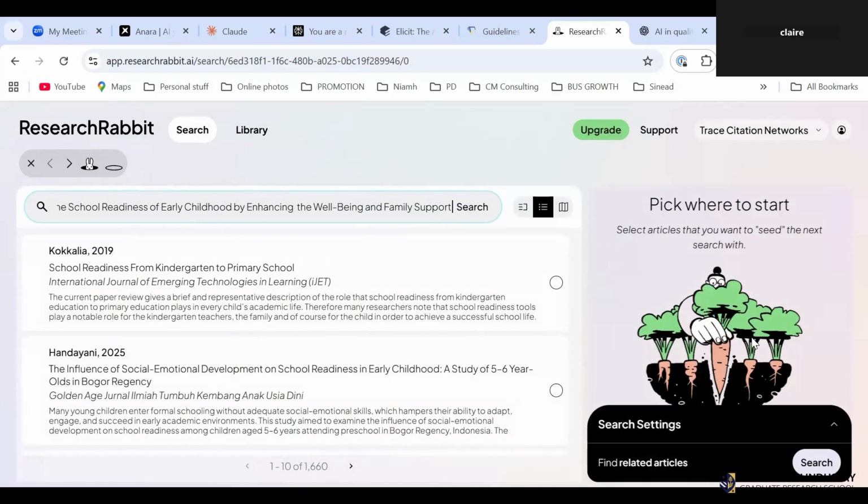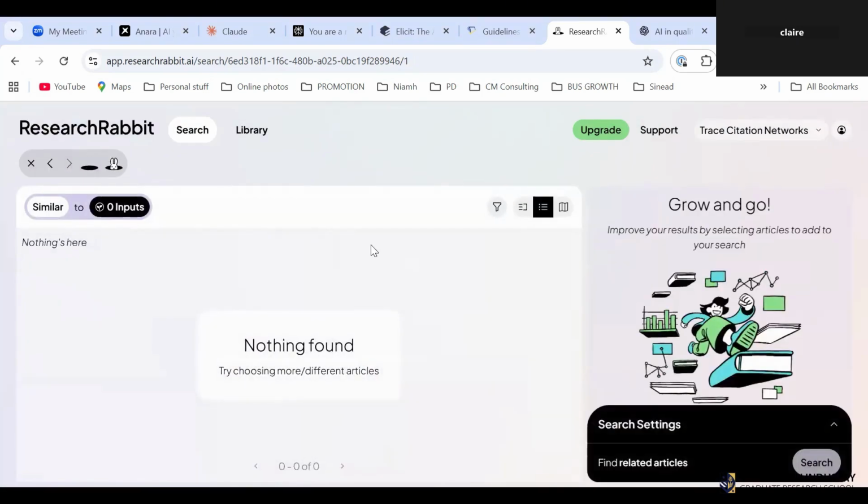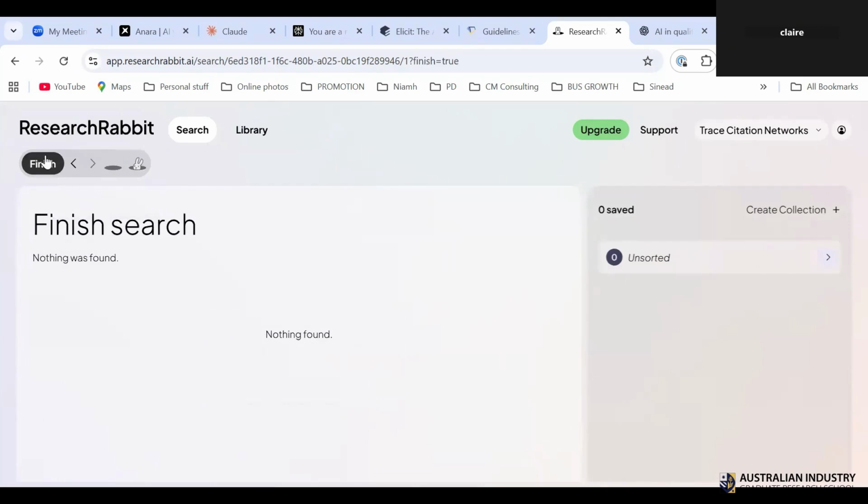Now, sorry, I have something on my screen there that's not making this visible. Okay, let me choose a different paper. Let me pop this one in. Okay, let's just go back. Let's get out of that.